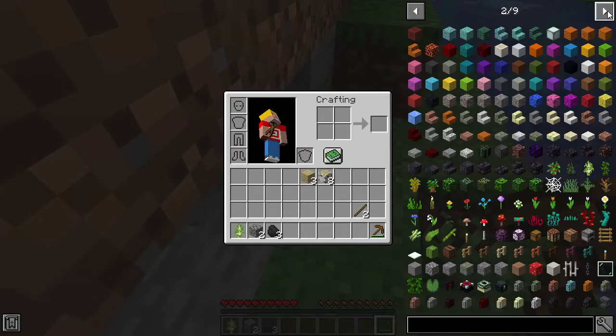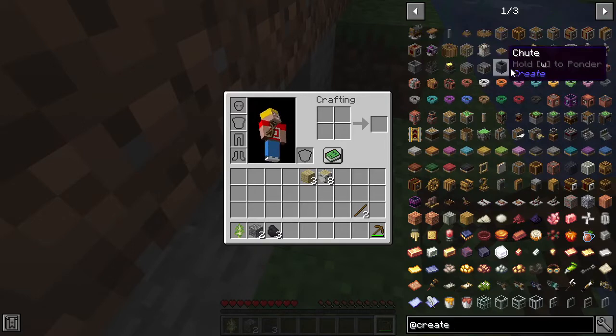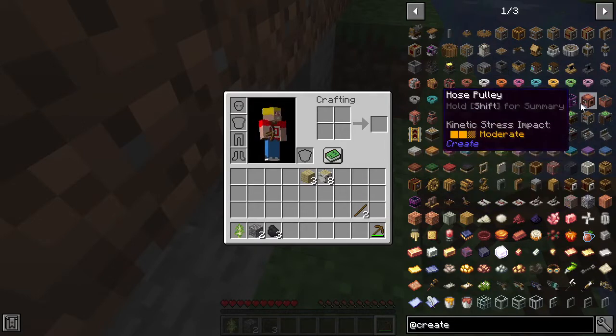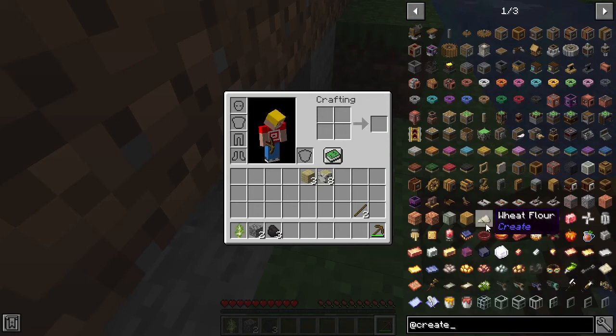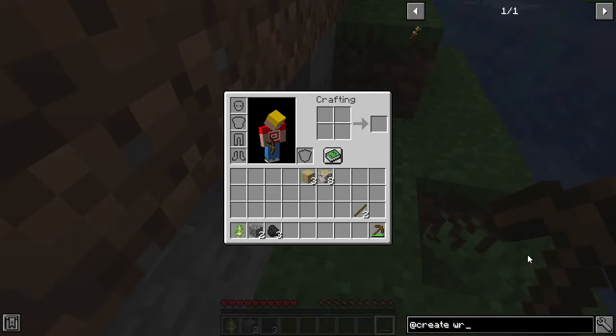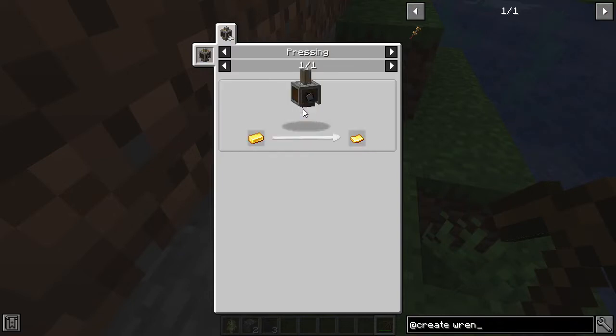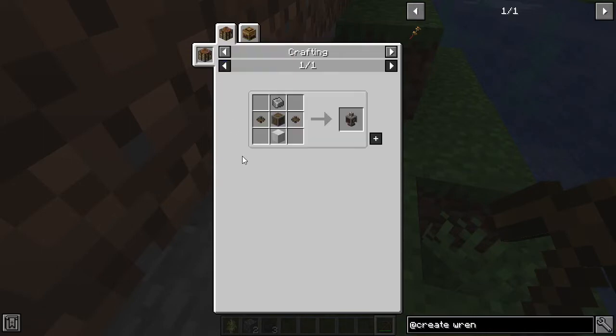And so if we go into JEI, what do we have? We have 9 pages of stuff. If we do @create, we can see all of the cool things. Is there a Create book? I don't remember if there's a Create book. I do know that one of the first things that we need to have in Create is a wrench. To make the wrench from Create, we've got to have some gold sheets. How do we get gold sheets? Ooh, we need pressers. How do you make a presser? Okay, so it looks like we've got to get a windmill or something like that first and foremost.